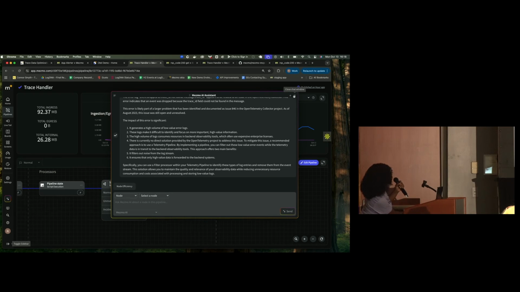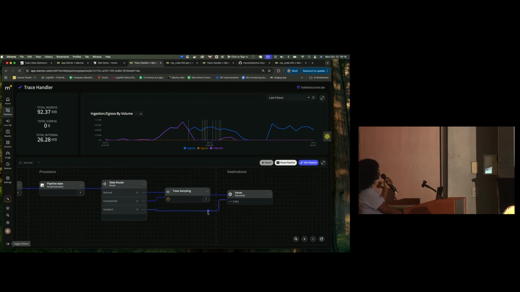So this AI option is available within the entire account. Wherever it has this Ask AI, you can ask about different pipeline states. You can ask how to improve your pipelines, how to optimize the data as it's flowing into your pipelines. And you can also ask about the data itself. You can ask, we are receiving this many errors from this application, tell us what's really happening. And then it will let you know, and it will also offer recommendations.